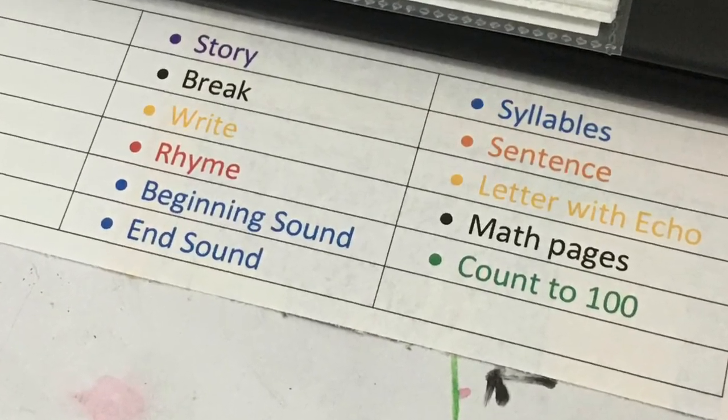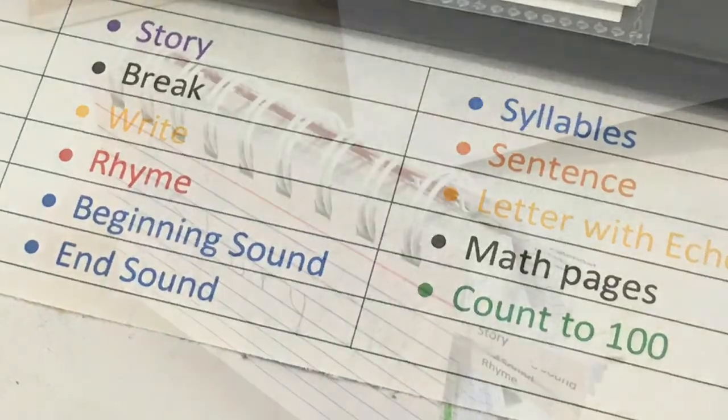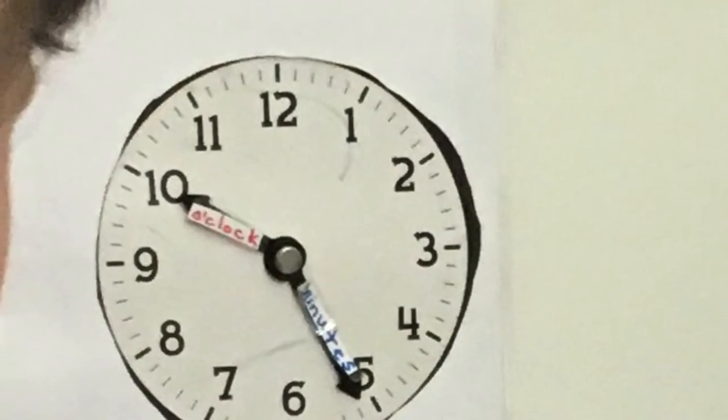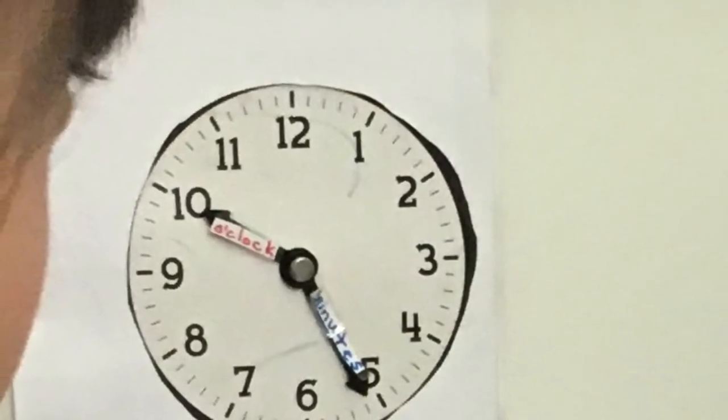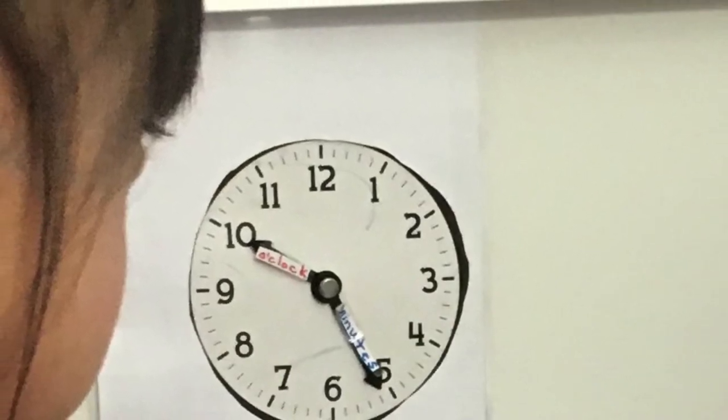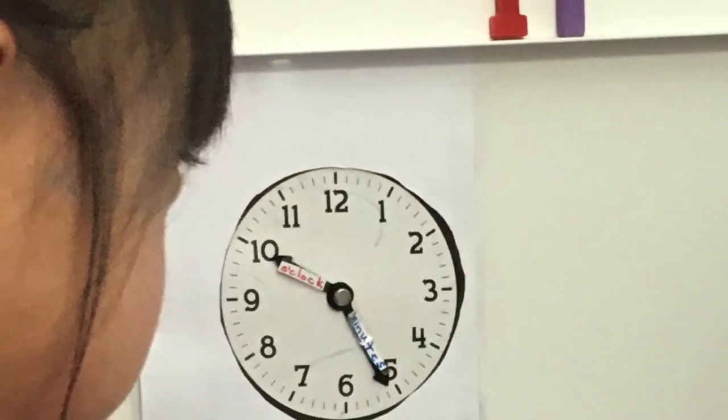As Allie occasionally gets lost in her own thoughts and looks around, a visual standing cue reminds her of what's happening, and her attention is redirected back to story time. It's become a calming tool because she knows that the card will flip and the class will move on to another segment soon. The clock is another visual in which Allie can feel that time is moving forward and be reminded that only several more minutes of patience is required until the next segment, which Allie will get to engage and enjoy.